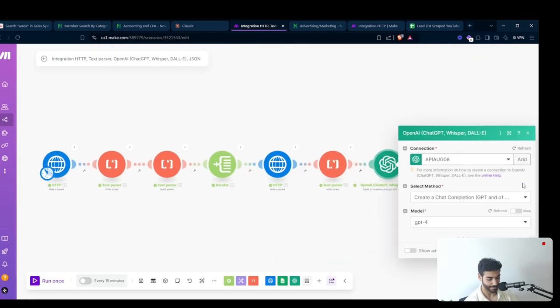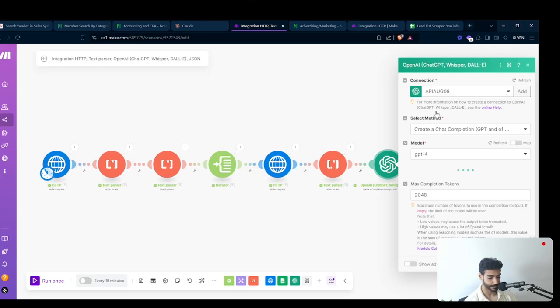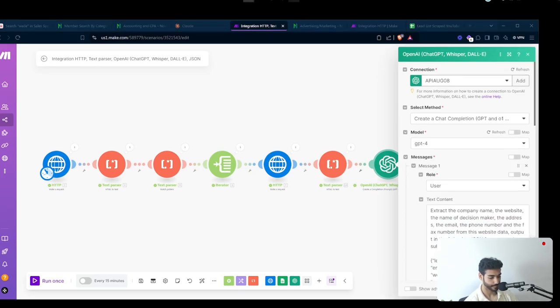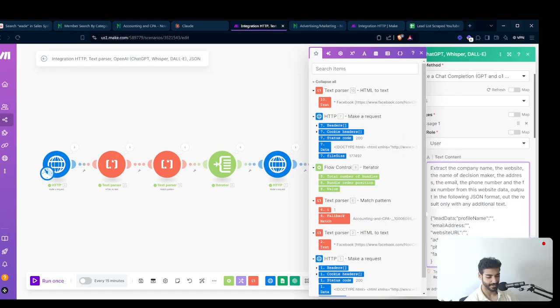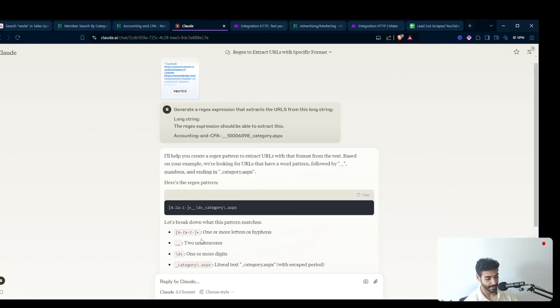Let's fix the prompt. What we're going to do is, output the result in the following JSON format. Should we fix this format, guys? Let me go ahead and just fix this JSON.